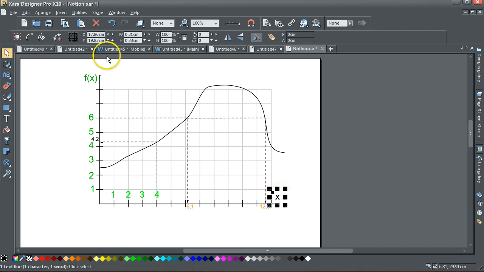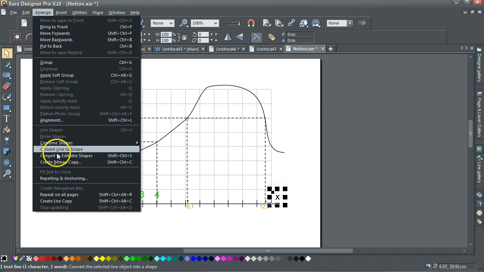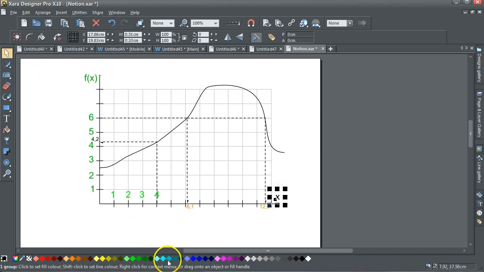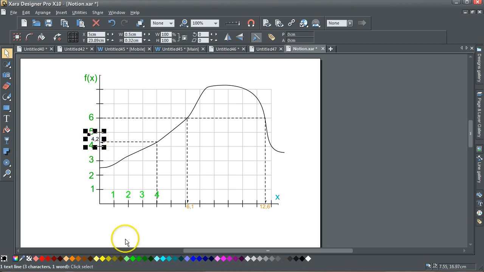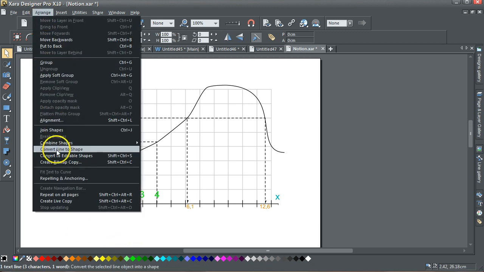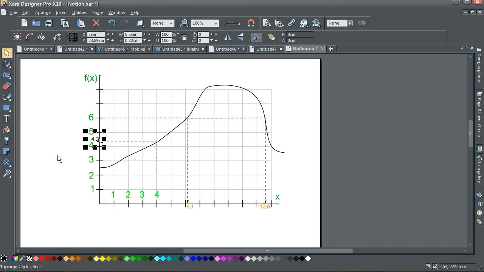Finally, I think I've got to do that. Arrange, Convert to Editable Shapes. Of course, you shouldn't have to do all this if you're trying to work with SVGs, but this is only why I've found that Xara generated SVGs to move things across. Normally I don't have to bother with the text. Text normally comes across fine, but in LibreOffice it seems to be a problem.